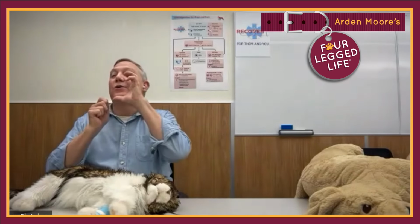If you pull that tongue out and look back there and you see something, like a ball or fluid, then you want to do a finger sweep to try to get that out of there. It's very important to be very careful with this, because if there's an object back there that's kind of small and you just poke it, you could push it back further into the airway where you can't get it.